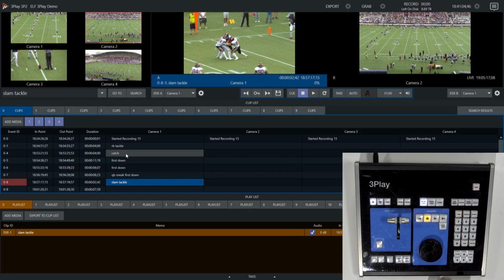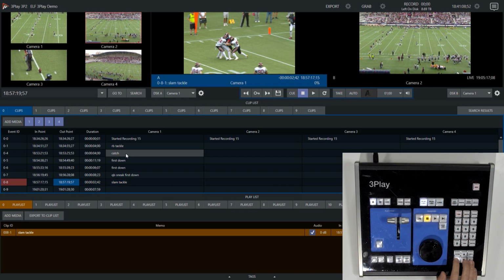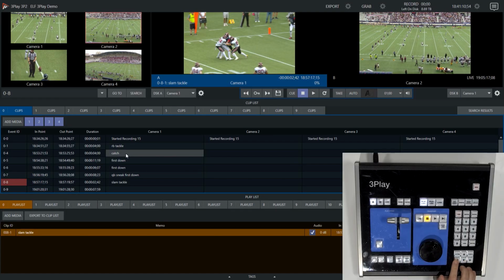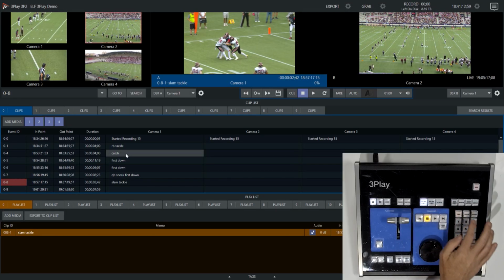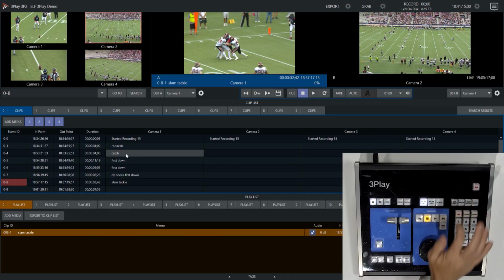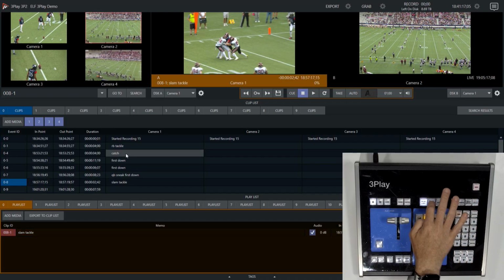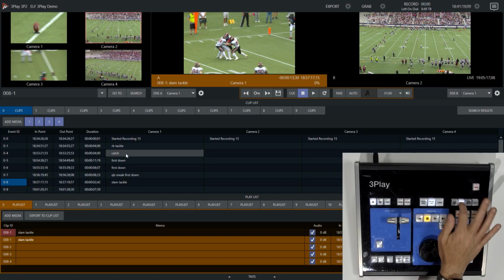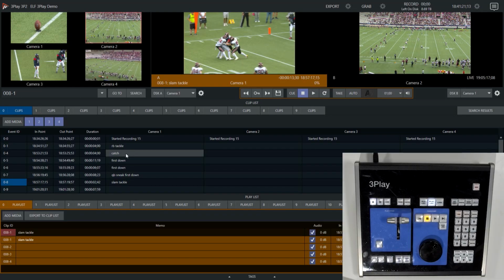So if I want, I can go back to my clip list and move my arrows all the way over to the event ID, which is 008, and then if I hit copy there, and then move back to my playlists, hit paste, boom, it brings in all 4 of those angles.